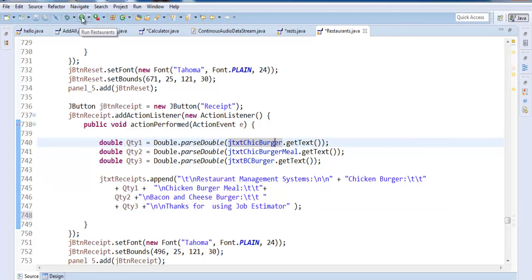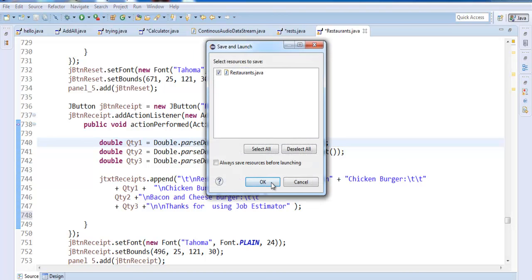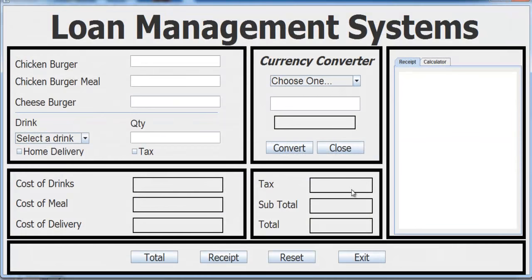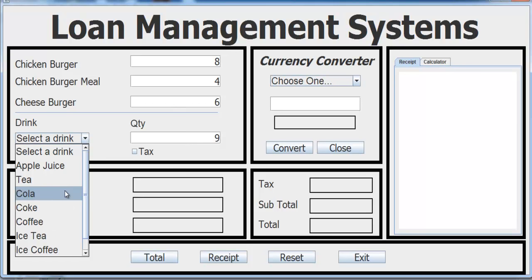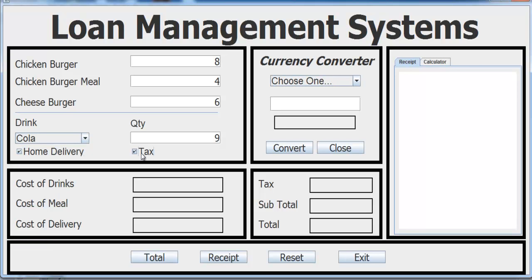So if I go to run, click on OK there and just enter how many chicken burgers and enter the rest of the values in there. Select the drinks that we want, home delivery tax, and click on total.